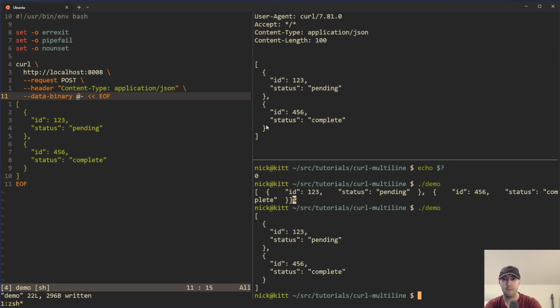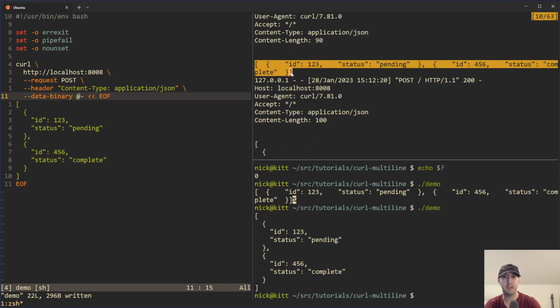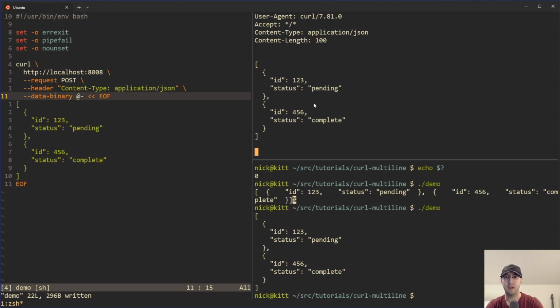Now, both of them are technically valid JSON. So if you took this here and just dropped that into a JSON validator, this is valid JSON and this is as well. Typically the server that you're sending JSON to probably doesn't need it to have the new lines. But if you are dealing with a system where maybe you do want to keep those new lines intact, then you can just use data-binary and that is going to work. That is actually in curl's documentation there. If you ever were to look up the -d flag for data here, you'll see that's called out there. And there's other ones too, like data-raw, etc. I haven't really played with those too much.